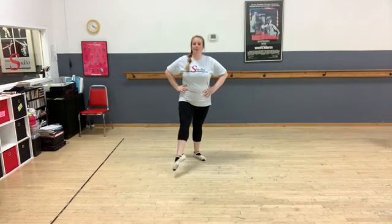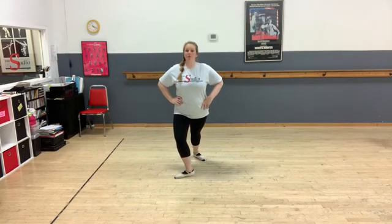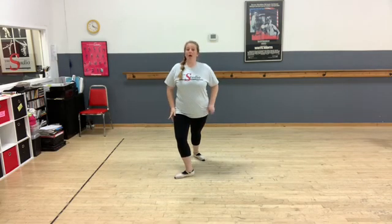You could also think of it as 1 down step and 2 up steps. And my very favorite, 1 giant step and 2 little fairy steps. Now, you might be laughing at me at home, but you will remember it, won't you? So, the very first thing we do is we start with a large step down low. Yes? Then we have 2 smaller steps up in releve. 1, 2. Then your other foot gets to take a low step and then 2 more high steps.